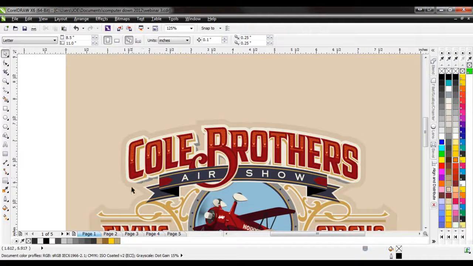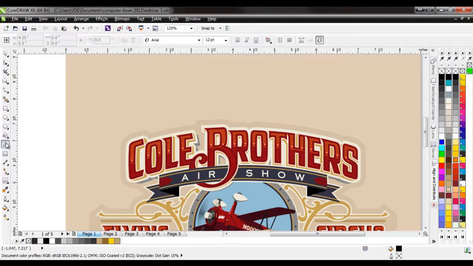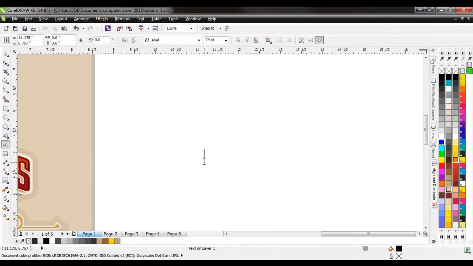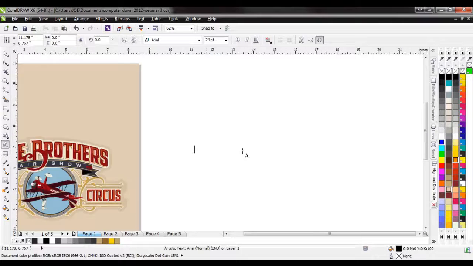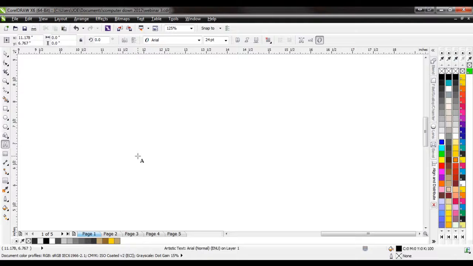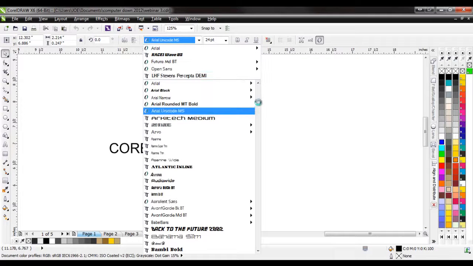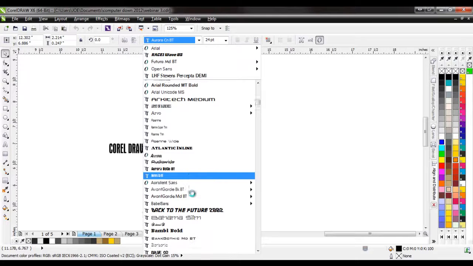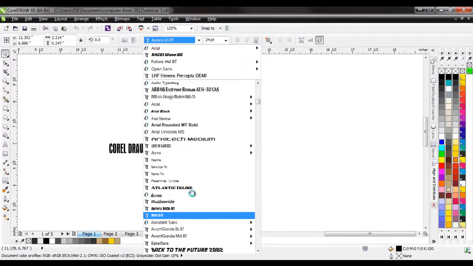But the first thing I'm going to do is show you how to have text go over an arc, and there's a couple different ways we can do that. So let's go over here, and I'll type in CorelDRAW, and let's select a font that's somewhat similar to what we had there.